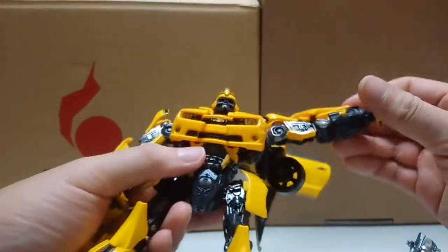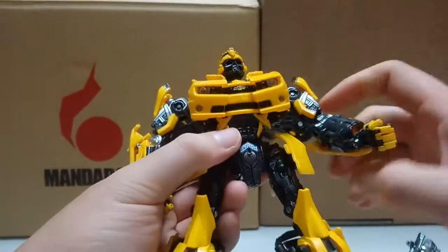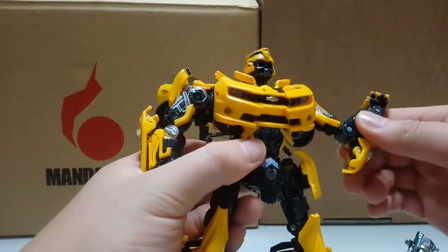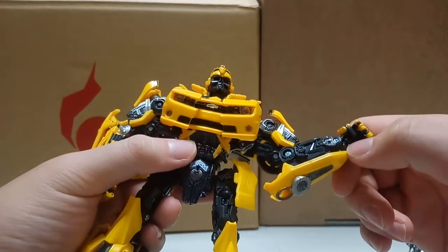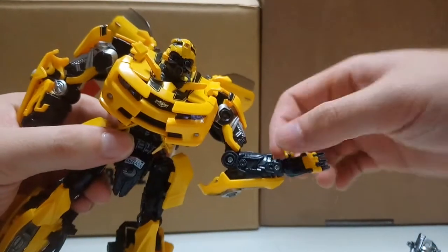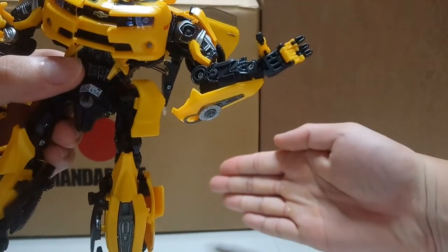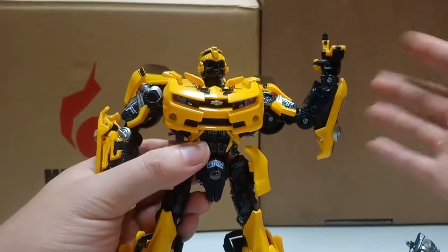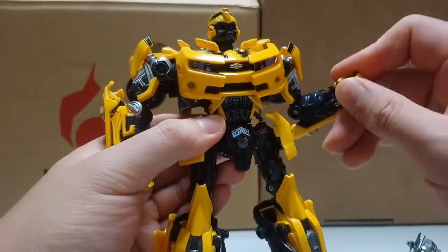The arms, you can move forward like so, and down like so. You can almost do a 360 because its wings block that path. You can swivel under the bicep. There is a double jointed one that goes side to side, and one which is in 90 degrees that goes up and down like so. And for the fists, there's a swivel joint or disc joint in there, and the fingers are articulated. There is no articulation for the thumb to move, so you can't have a good hand pose, which is kind of sad, but you can do a nice little pointy pose, point to the sky. Sky's not the limit, you know what I mean? You gotta think, man. It's sort of limited, but the included finger joints are pretty cool.